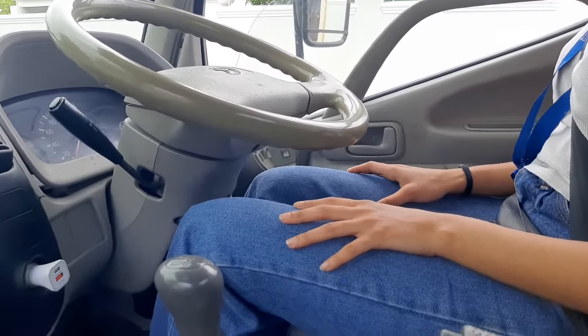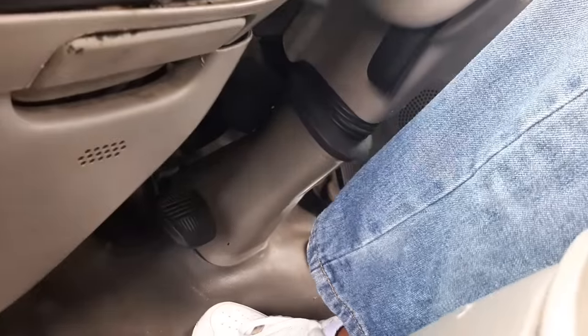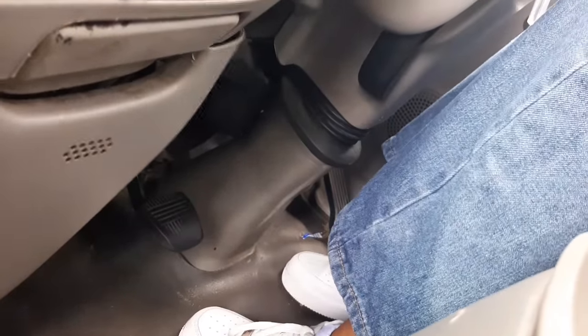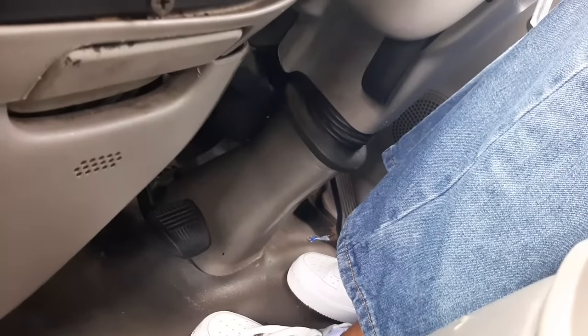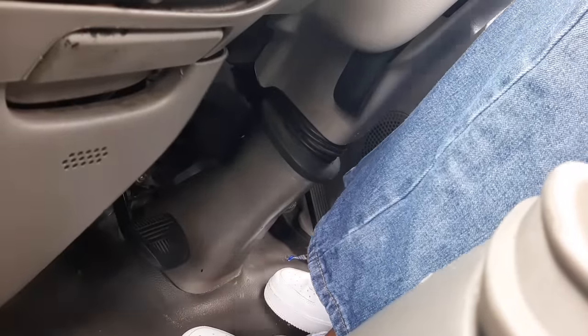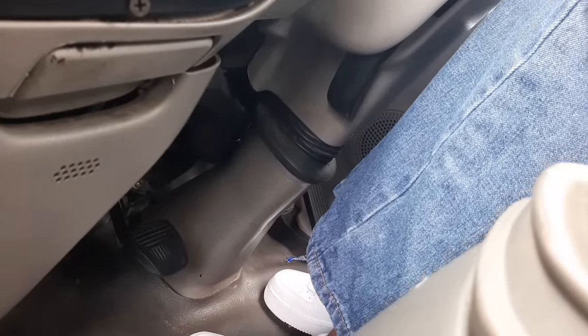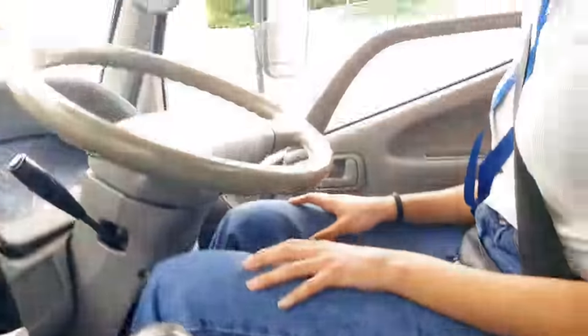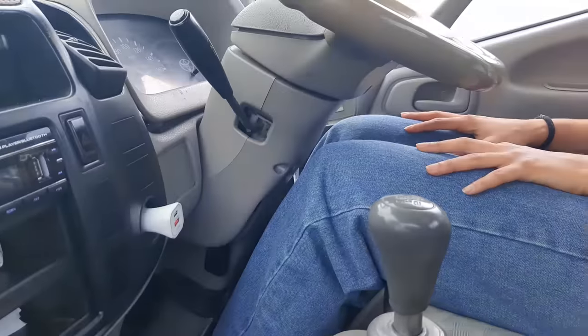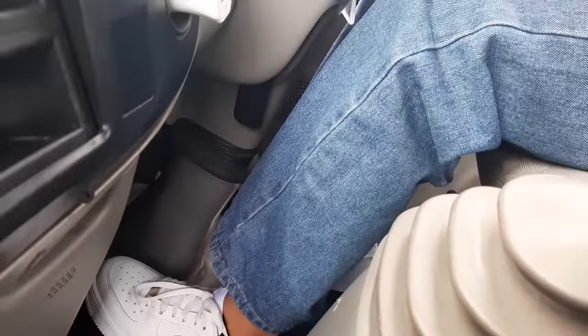Okay. So at your legs, there's the clutch on the far left, the brake in the middle, and the accelerator on the far right. Do you hear that? Yes. Okay. So now I want you to press the clutch with the upper toes, not the whole foot. Press the clutch down.